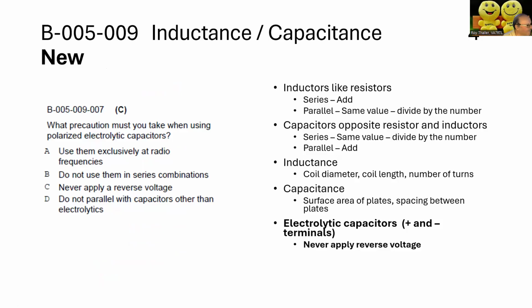Here's a new question. What precaution must you take when using polarized electrolytic capacitors? Because it's polarized, they're marked with a plus or minus. So you don't want to apply a reverse voltage to them because they can explode. And so C is the correct answer. Never apply a reverse voltage to a polarized electrolytic capacitor.